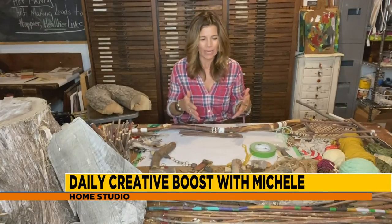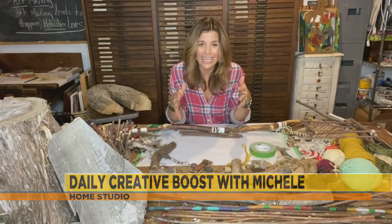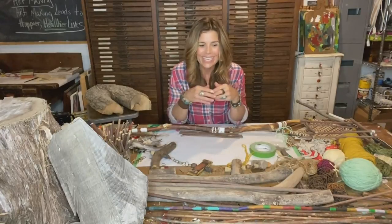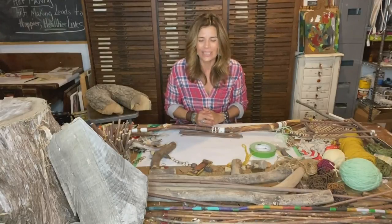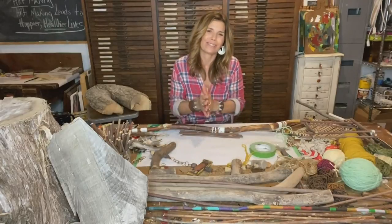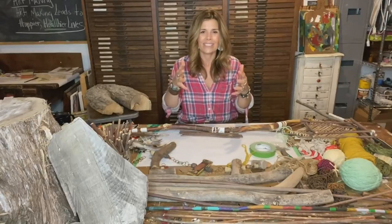Just some fun thoughts to get you through the weekend, because sticks, branches, twigs, and driftwood are such a beautiful material to work with creatively. If you start looking at it as an art supply or an art material, you see even more potential and opportunity. You can get the kids on board — they get excited to help with cleanup outside when they know they're growing a collection. The price is always right; it's absolutely free, and no two pieces are alike.